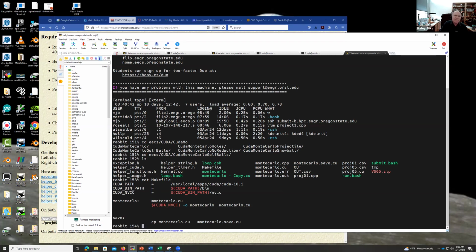It's NVCC because it needs to extract out that global function and get it downloaded into the GPU and make the connection so you can call it. This is the NVIDIA C compiler. Now, on Linux underneath, it actually does call G++. So the C code will be compiled by G++, but you've got to run the whole thing with NVCC.